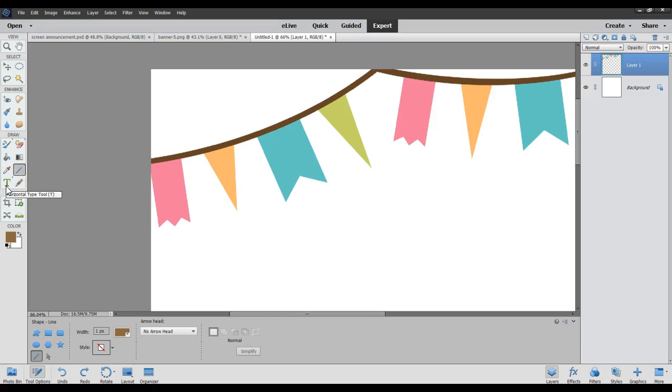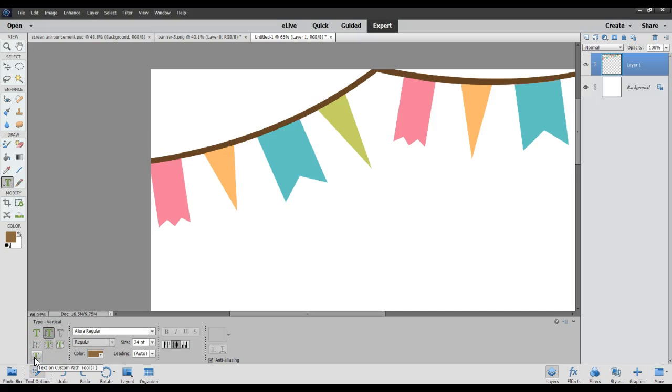The next one over here is the text tool. You'll see it also has the triangle, so it has lots of options. You have just your regular horizontal text. You have your vertical. And then you have different masks and shapes that you can actually do your text with. So we will do a whole video on just how to use all of these different options, but there's a lot of fun stuff you can do with text.